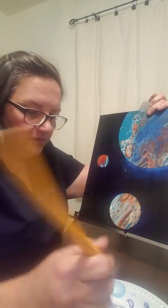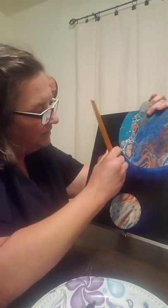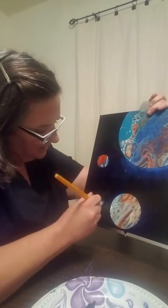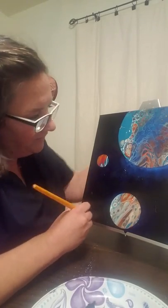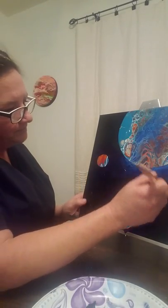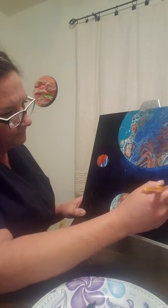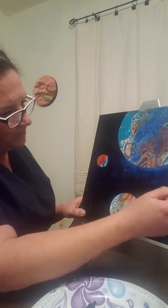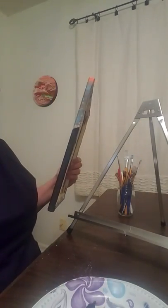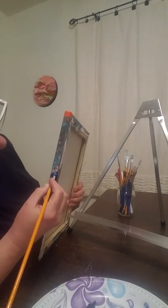Grab a little bit of light blue, a little bit of dark blue, tap it out. I'll blend this out right here. Just want to keep tapping around, so you have nothing left on your brush. Give it some more light up here. Fix this part right here.